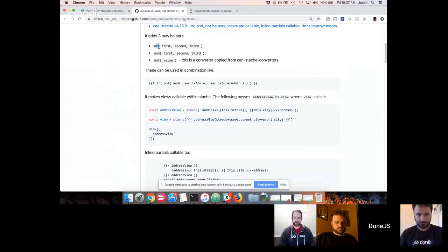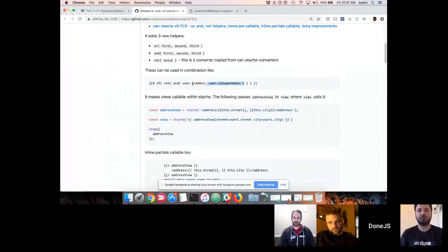They do the same kind of lazy evaluation as well, like or and and do. But they're called as functions, and they can be nested like this. So this is like, if the user is not an admin or a super admin, you would render what's in here.